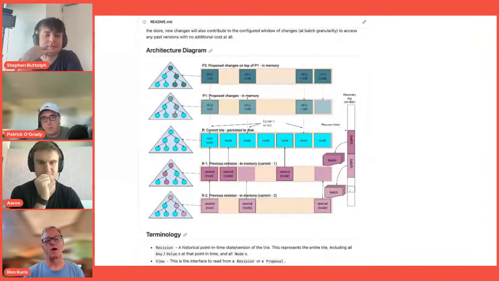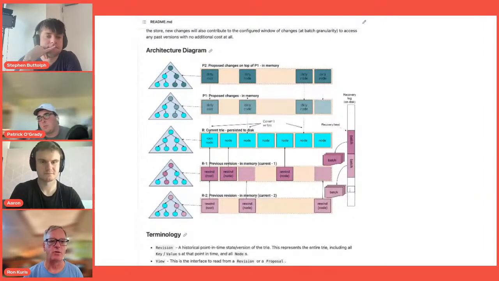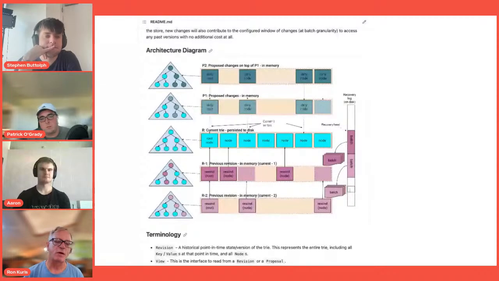So there's this thing called a write-ahead log, and that write-ahead log does keep the historical data on disk, and it's primarily used during recovery. So if the system were to go down, that in-memory trie is not sitting in memory anymore. So you have to reconstruct it at startup by reading the write-ahead log and going back in time and figuring out what things used to look like. But that gives you a way to restart the system without having to worry about the fact that there's no history, right? But we only store on disk the current trie and the actual batches of what's changed in the write-ahead log.